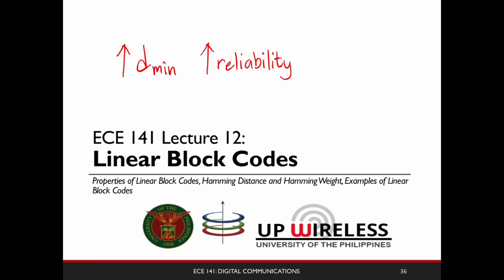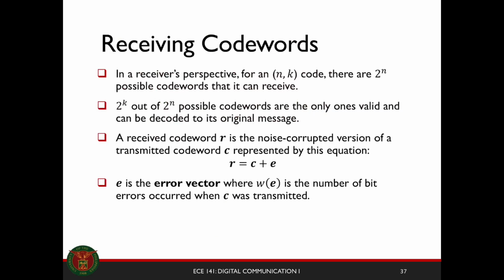And with that, we have less data rate. So that's a trade-off with using linear block codes. You're using extra bits to detect and correct errors. So if you use extra bits that do not give information, then we're reducing the effective data rate. Right. Now, let's look at the other side.